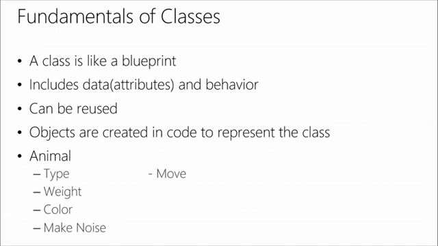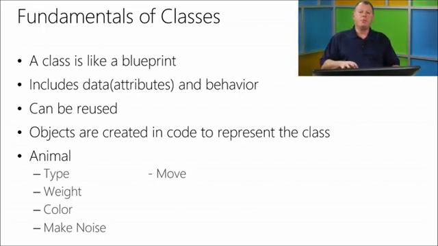But then we have a couple of other items on here called make noise and move. Those are examples of the behavior of the animal class. So animals can make a noise. A cat's going to meow, a dog's going to bark. Consider humans as animals if you want to, and we talk. So that's a way of making noise. That's a behavior that we have. And also move. Animals are not typically going to stand in one spot, so they have the ability to move. Once again, you can probably come up with a lot of other behavior patterns that an animal could do, like eating, for example, and other things that you want to add to it. We're just going to try to keep it simple from this perspective, just to allow you to gain a good understanding of what a class and an object is through simple implementations.